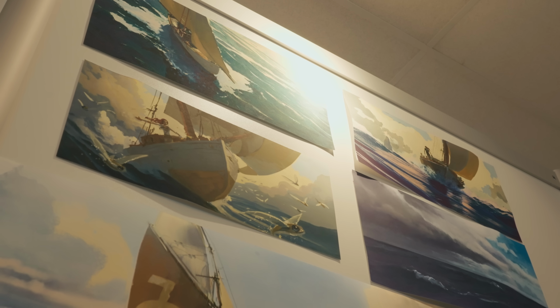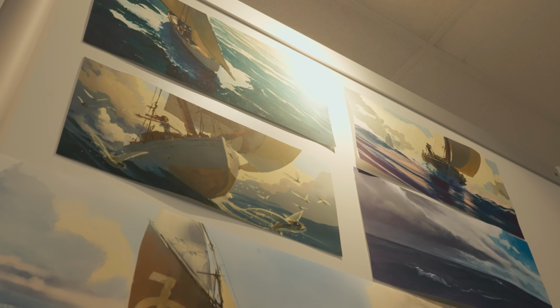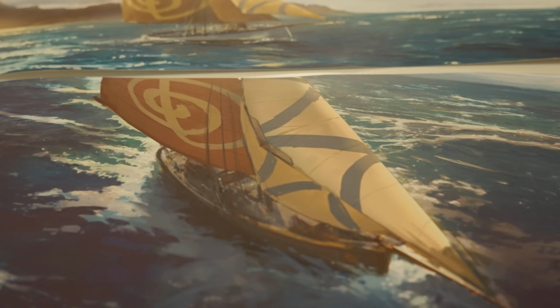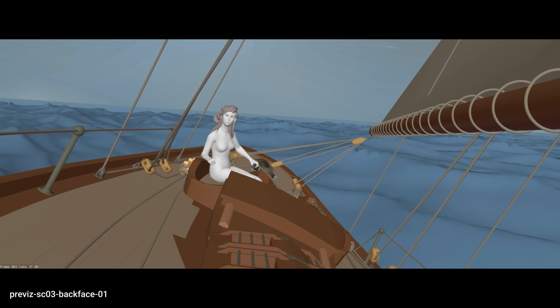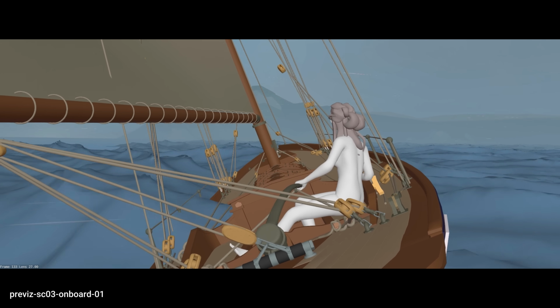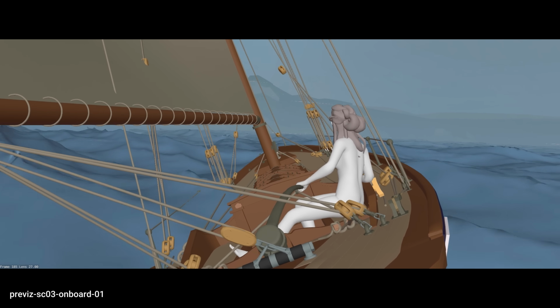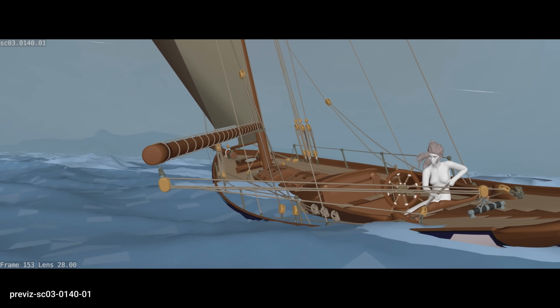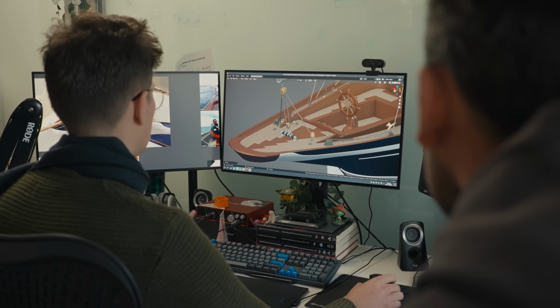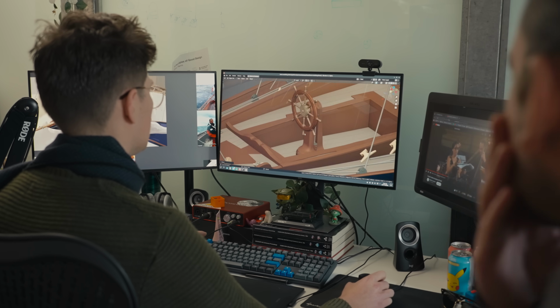And then we found his daughter is a professional sailor, and she was gracious enough to consult with us. One of the first things she told us is a boat like that would never be on the kind of open sea that you're designing. So we were like, ah, okay. And then she said, what you could base it on is a mix between that boat and another one called the Cambria, which is a known racing boat. So we pushed these two together and made it the max size that a single sailor could take out on the sea, and then we went from there.